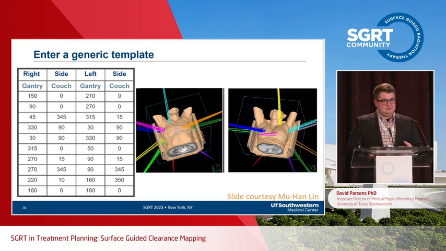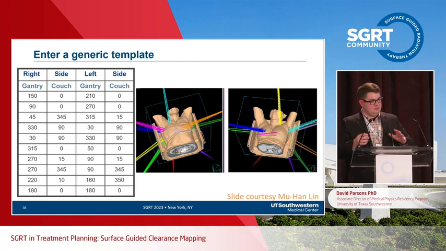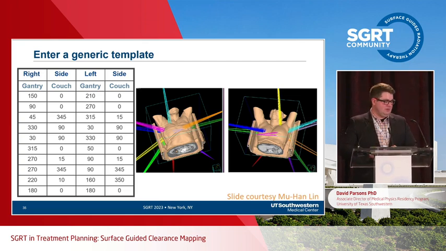For our lung patients, just as it's evolved with time, we have more or less a class solution which we'll start with. So if you're right lung or left lung, here's typically the couch and gantry angles you use for that treatment, which you'll then move for collision issues or to avoid entering through critical structures like the spinal cord, esophagus, heart, etc. So the dosimetric criteria you're trying to use in your plan.